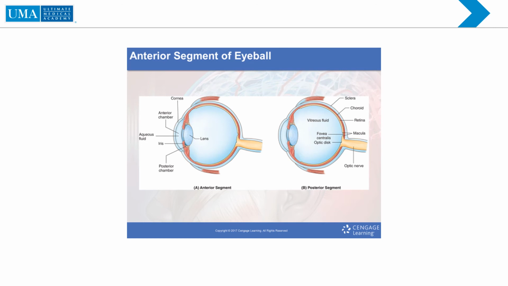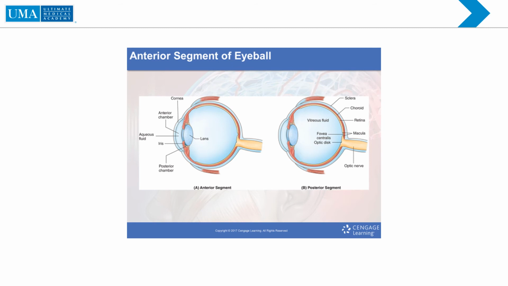It's important to note the anterior chamber is located behind the cornea and in front of the iris, and the posterior chamber is located behind the iris but in front of the ligaments that actually hold the lens in place. And then we also have a substance that we refer to as aqueous humor, or you may hear it referred to as aqueous fluid. And this is what fills both of these chambers.